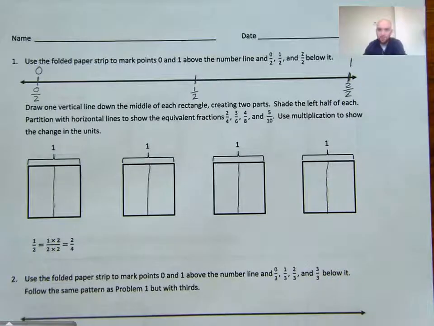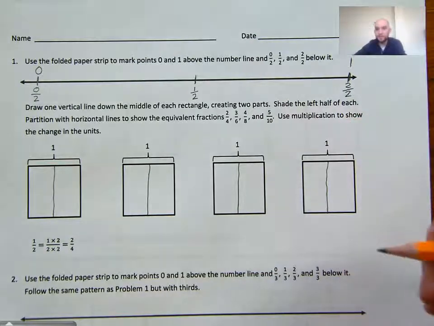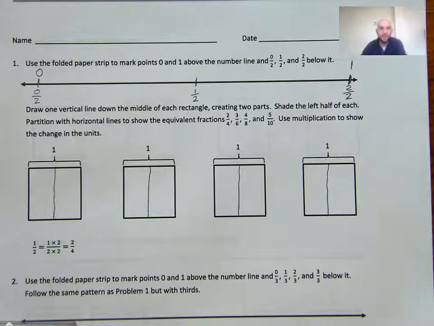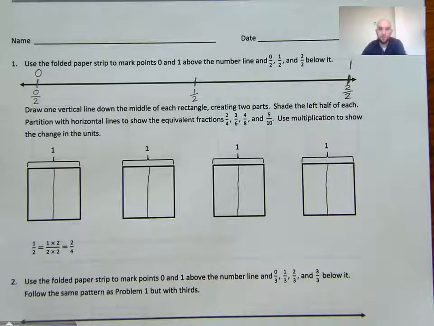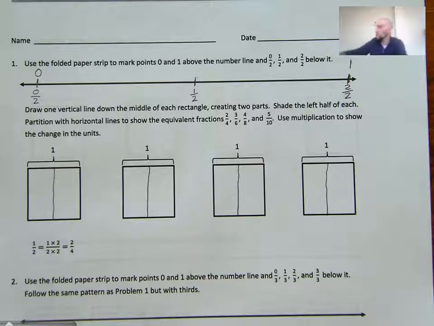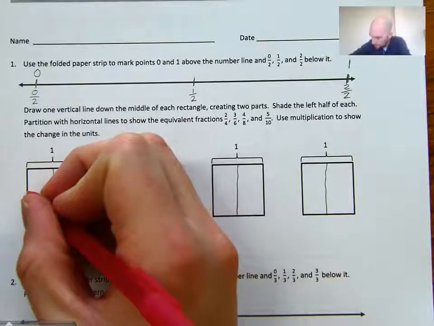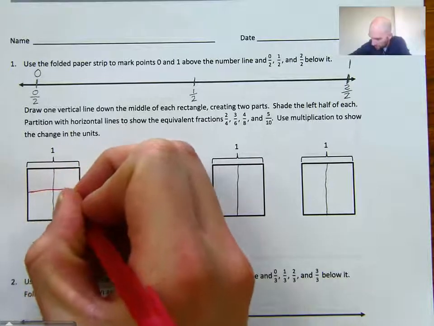All right, so all those boxes are cut in half, just about. I know some of my lines aren't exactly in the middle of those boxes, but we're going to imagine that those boxes are all split in half. Then our next step is we need to partition or split up those horizontal lines to show different fractions. So our first box here, I'm going to use a red pen for this so we can see the difference between my horizontal and my vertical lines. I never really want to use a pen in math when I can help it, but I want you guys to be able to see a little bit better.